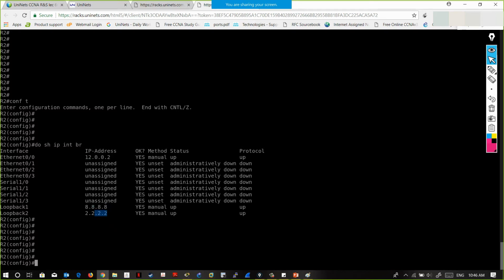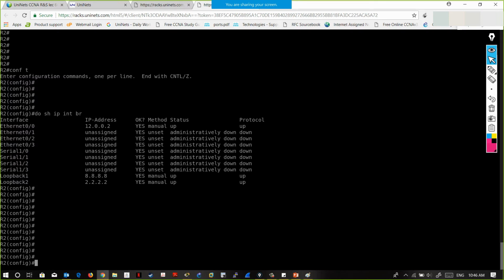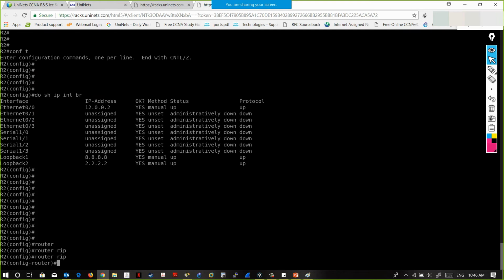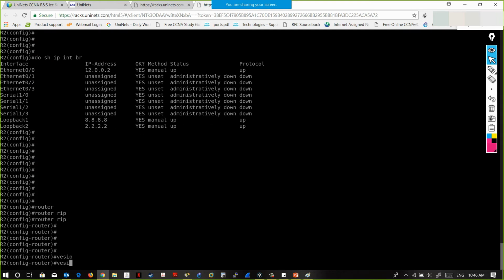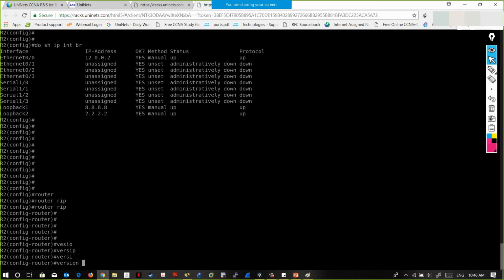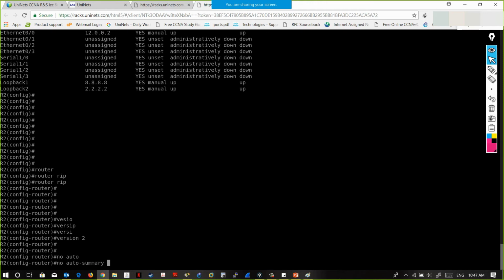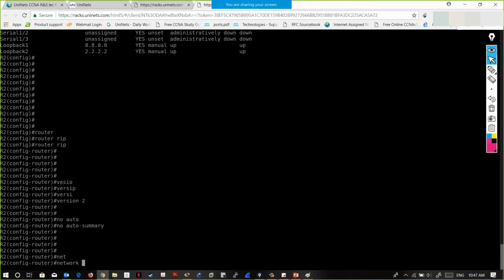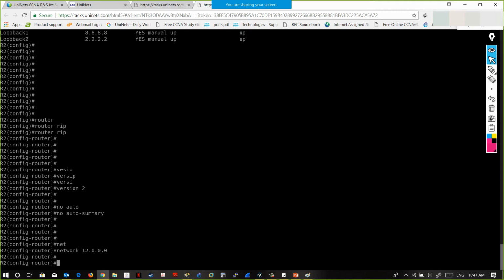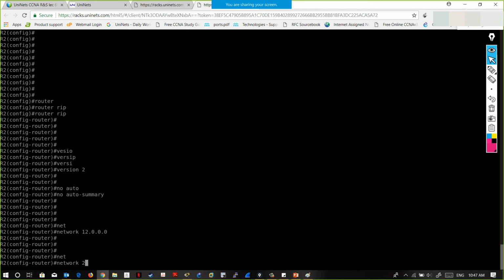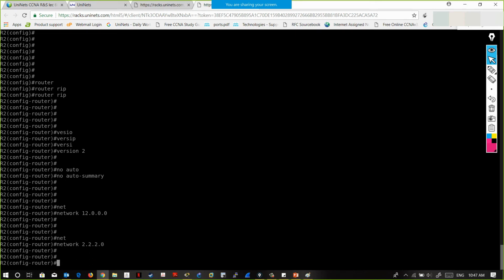So what will we do is, router RIP, version 2, no auto summary, and network 12.0.0.0, and I am also enabling 12.2.2.0. Okay.